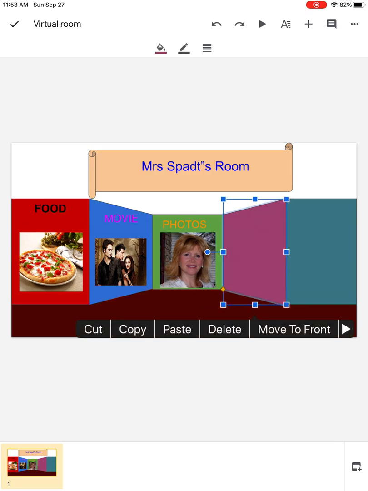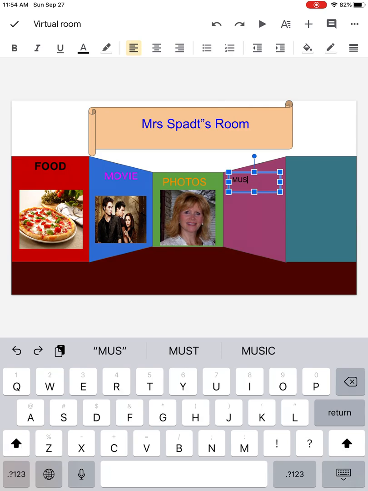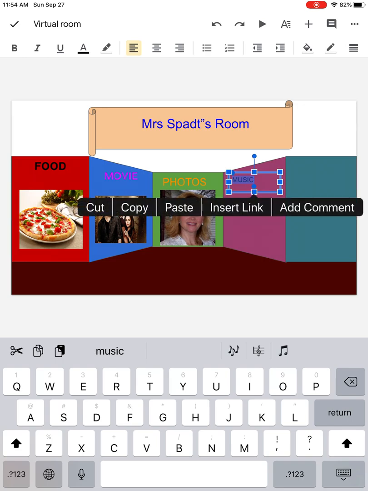okay. Now the next wall, we're going to hit plus, text. This is going to be the only optional wall. Now mine is going to be music. You can choose whatever you wish this wall to be for your favorite. It could be a video game, it could be a hobby, it could be a sport, it could be whatever you wish this wall to be, and it's got to be a favorite thing of yours.